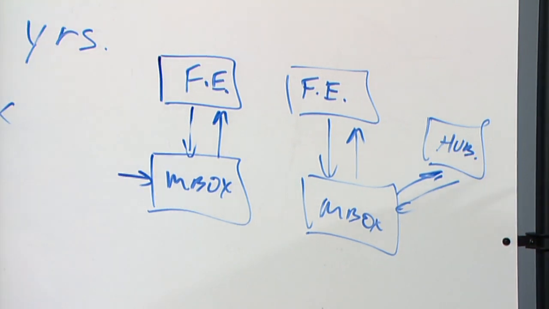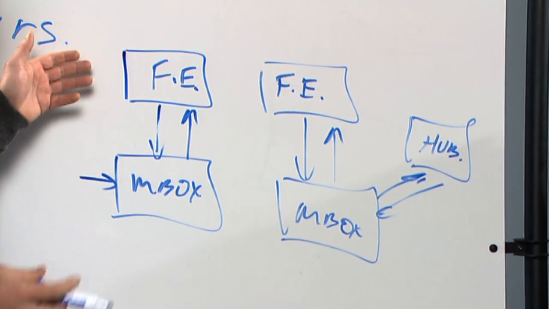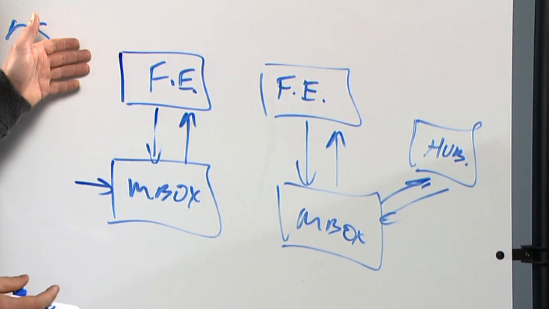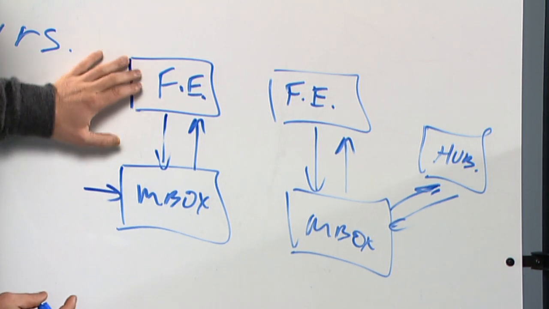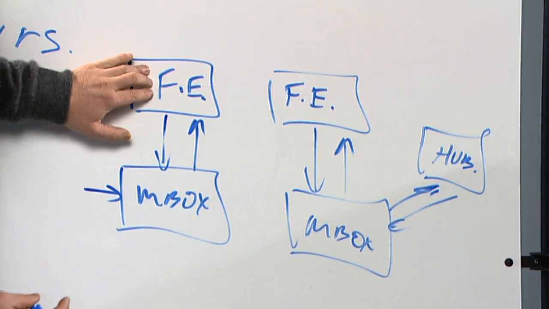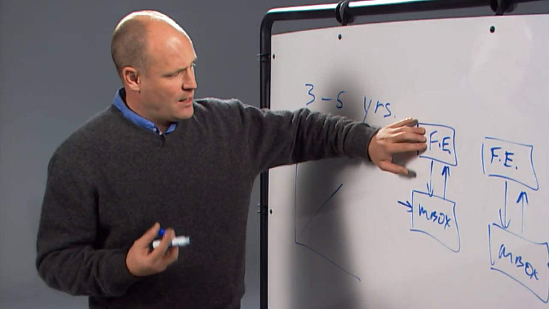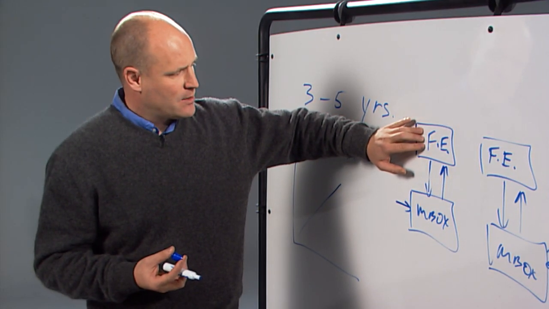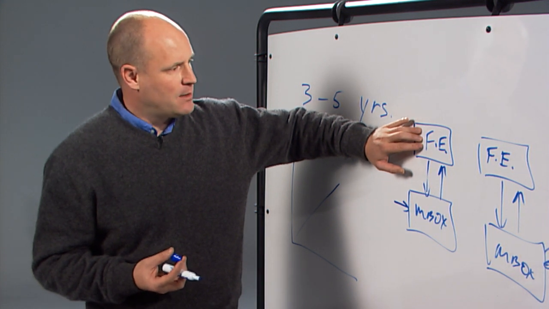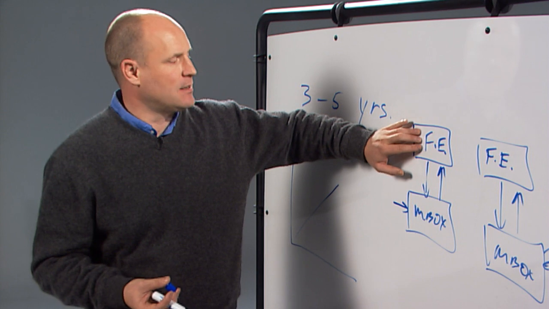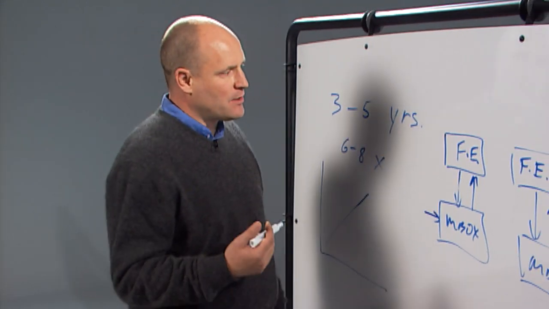As we add functionality and make changes to our store here, our protocols tend to change across these interfaces. So one of the important things to recognize is if you don't sort of swap out the whole system, you need to end up building in a whole bunch of backwards compatibility functionality into your front ends.